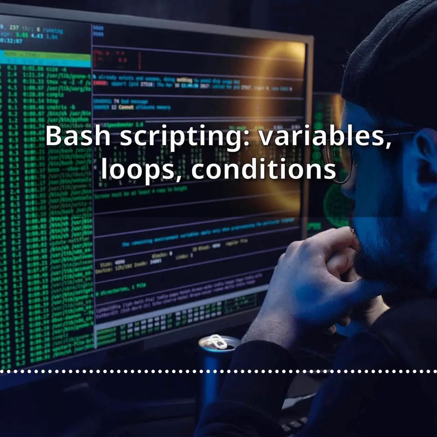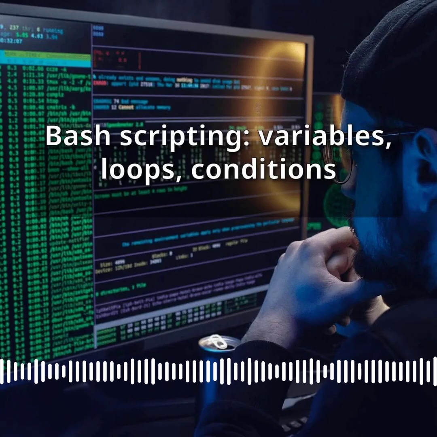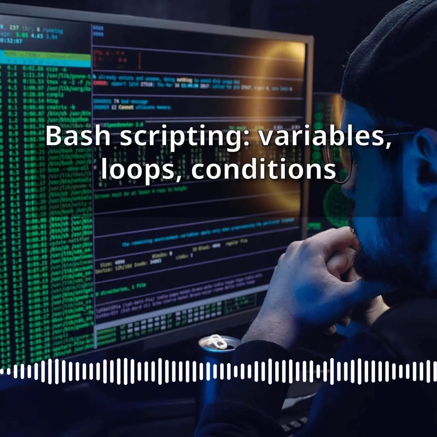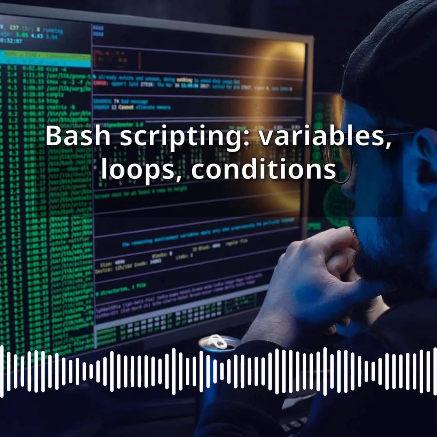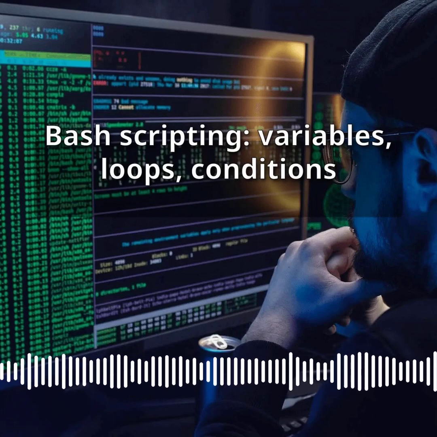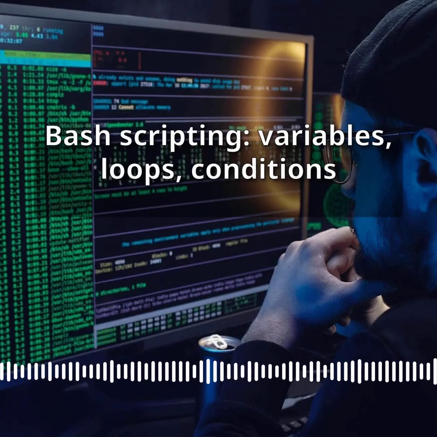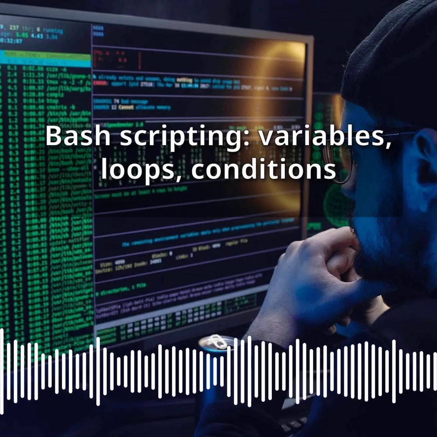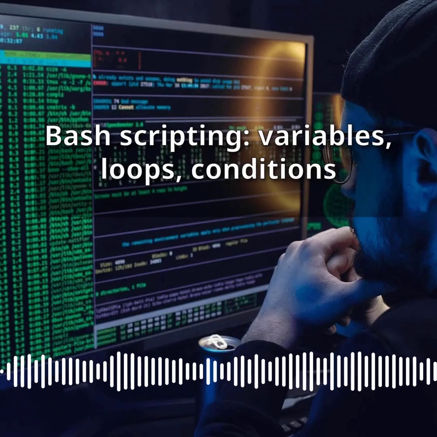Example using arguments. #!/bin/bash. target=$1. echo scanning $target. Running ./scan.sh 10.0.0.5 makes $1 equal to 10.0.0.5. Environment variables such as $HOME, $USER, $PATH, and $PWD are provided by the system and are available inside scripts. You can create your own environment variable with export so that child processes inherit it. export API_KEY=secret. Arithmetic is performed inside double parentheses or with the let keyword. count=$((5 + 3)). total=$((port * 2)).